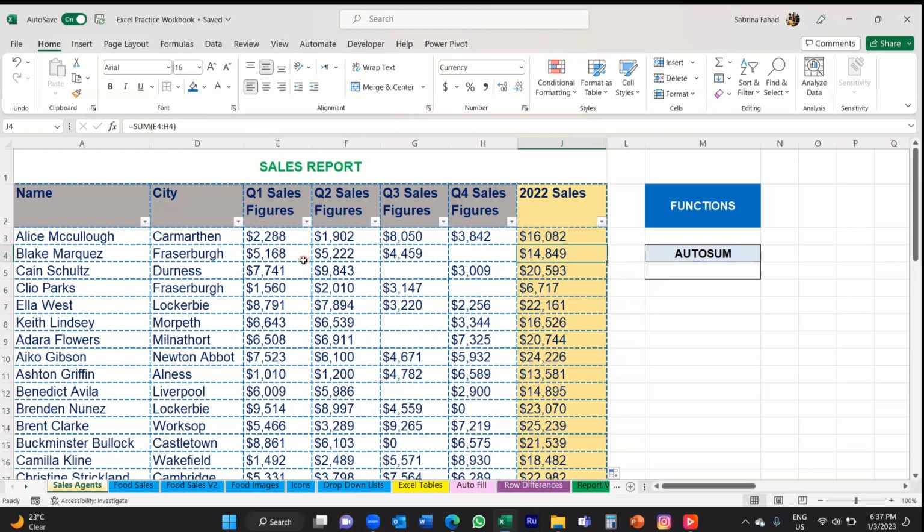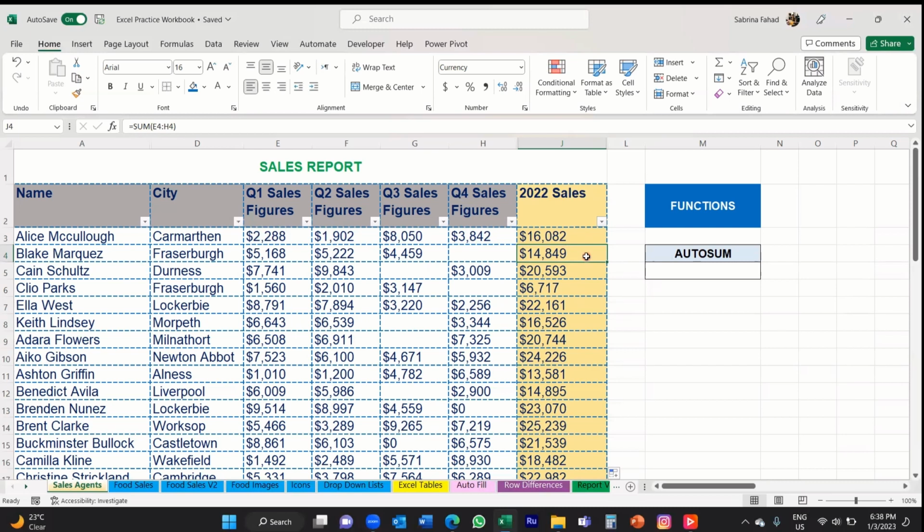This is called relative referencing. It changes the cell reference numbers based on the destination cell of where the formula is. I will do a video on relative and absolute referencing as well, and try to explain the concept to you.